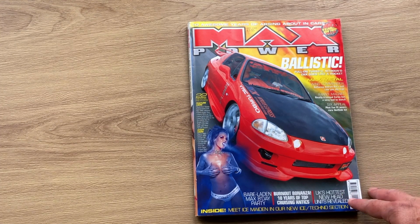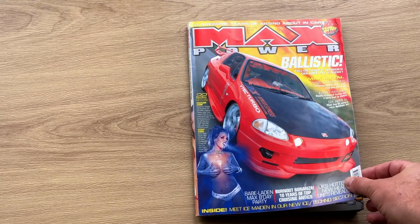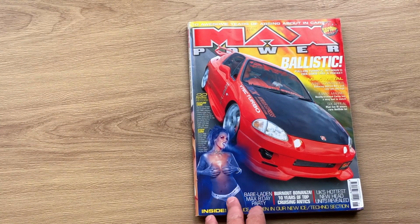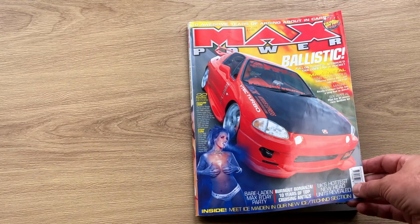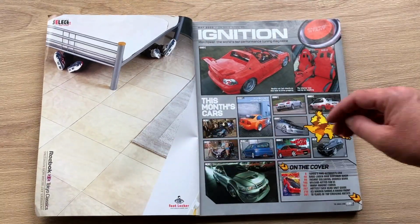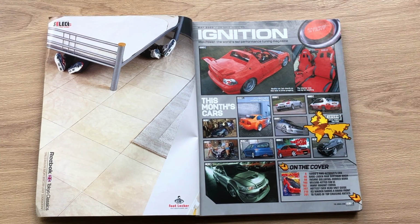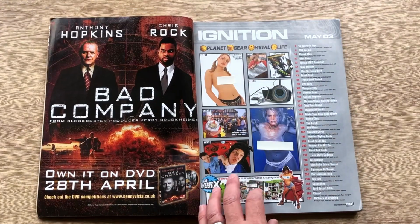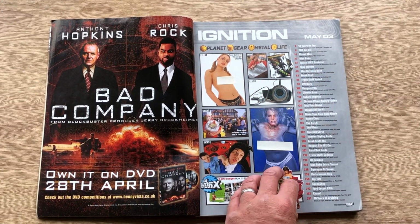Anyway, here we go. Max Power, May 2003, 10 years on top issue, biggest ever seller. What was inside? Well, on the cover, first of all, that's the Kingdom CRX Del Sol by Don Miles. We'll talk about that more inside. And the introduction of the Ice Maiden, which was a pretty cool looking shoot. There's the ignition, that's what's going to be in the magazine, but we don't need to talk about that because we're going to see it. So, same here. See, the number of post-its I had to cut up to do this, ridiculous.